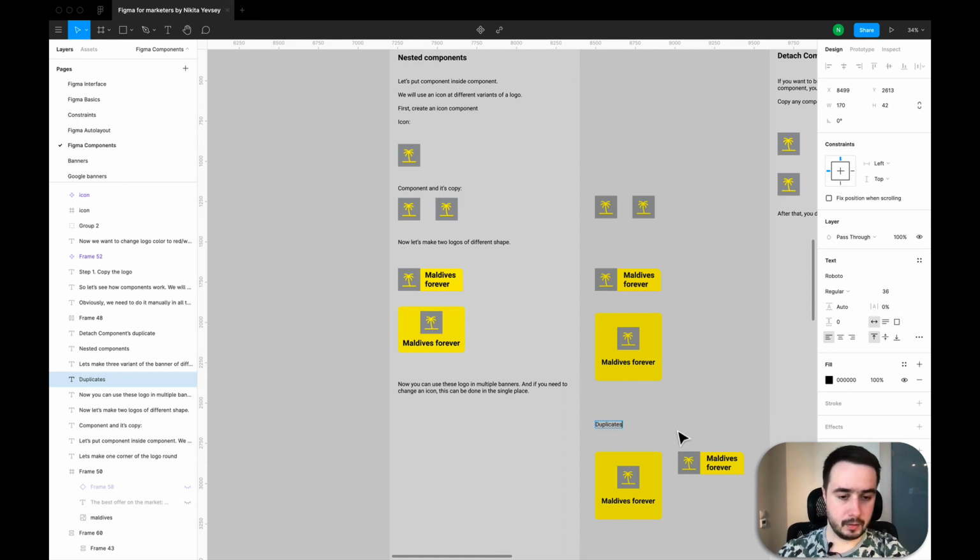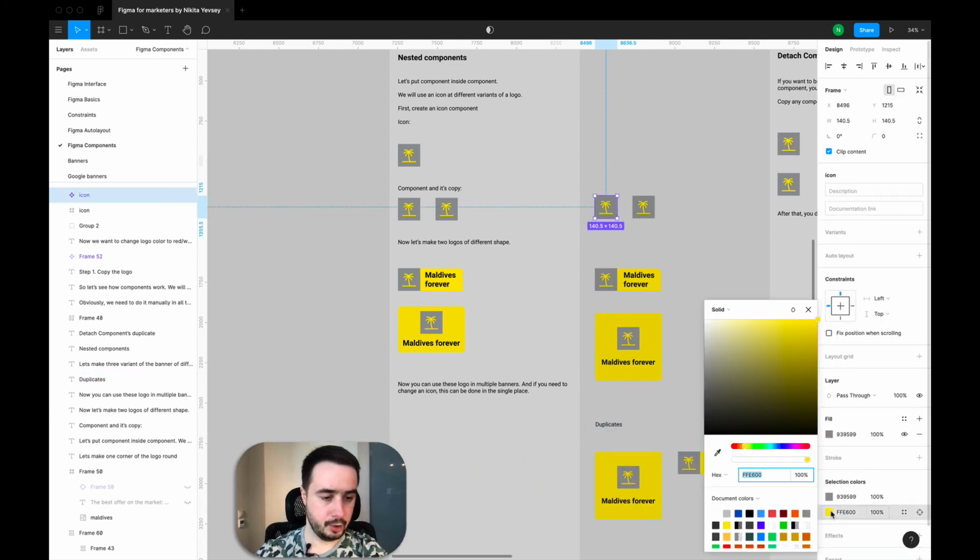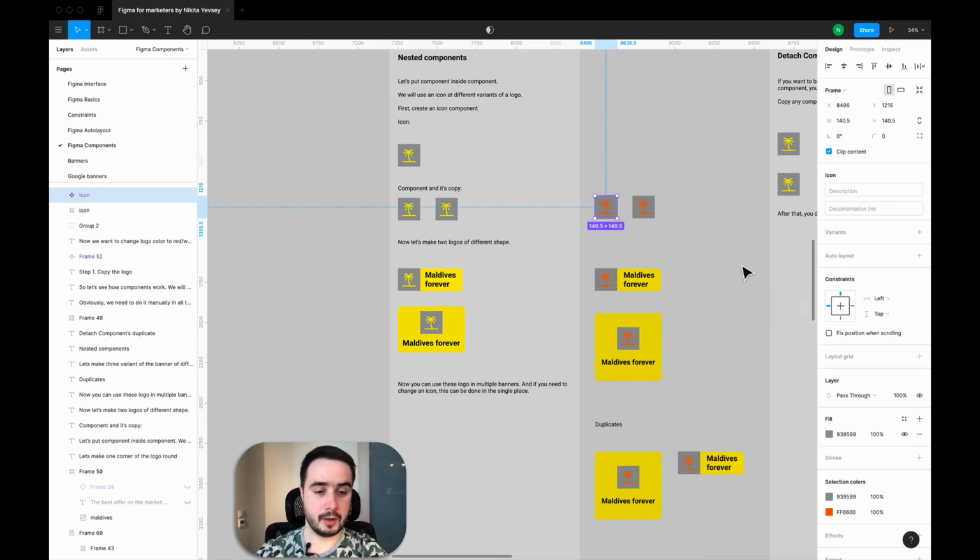Duplicates. Okay, and now I want to change a color of our palm to orange. So as you understand, it goes everywhere.